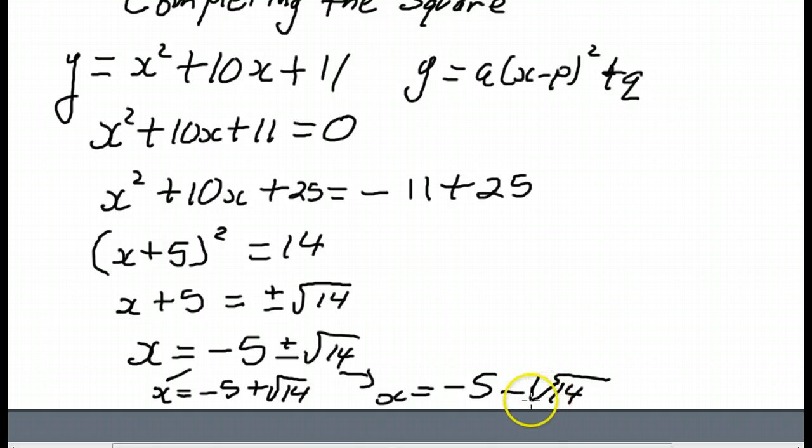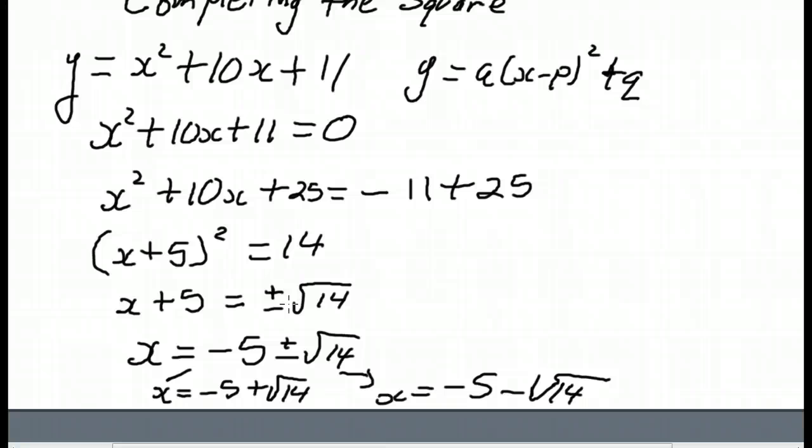Remember, we could have no x-intercepts. That would be the case if we ended up with a negative here, and I tried to take the square root of a negative. I'm not allowed to do that. Then there would be no x-intercepts. And we could have one x-intercept as well, and that would work out if this side were 0, and then the only x-intercept would be a negative 5 value, right? We would just have 0 on this side when we went to take the square root, which would give us a single x-intercept. And in this case, we have 2.